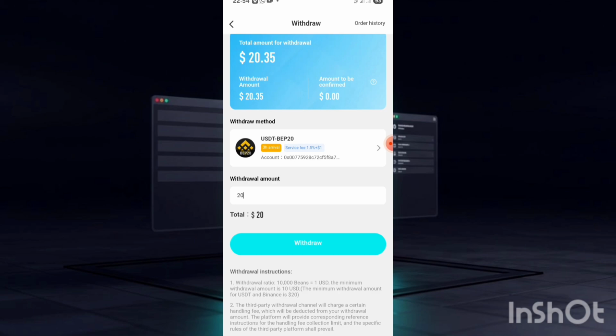I hope you saw that pop-up message that actually flashed on the screen. They were saying there's always maintenance, that is after 18:00 to 03:00. So if a person initiates a withdrawal, they won't receive the dollars right away in their crypto wallet.